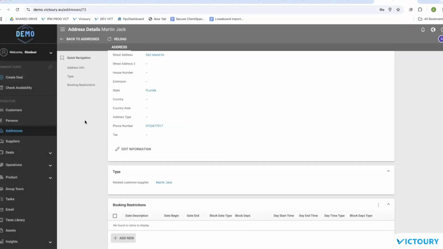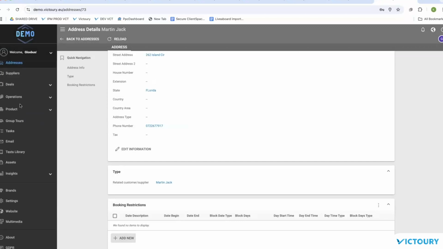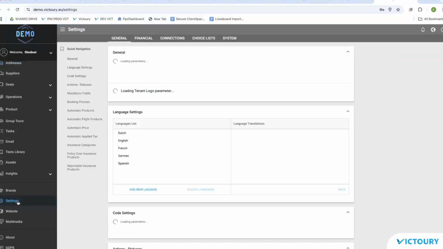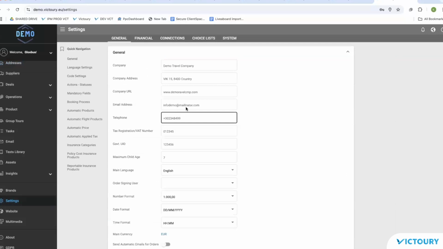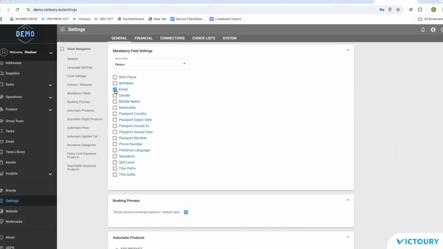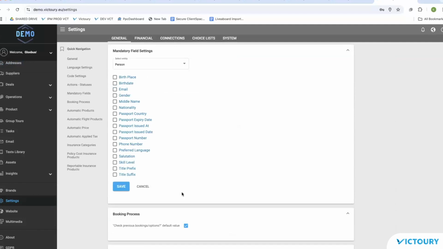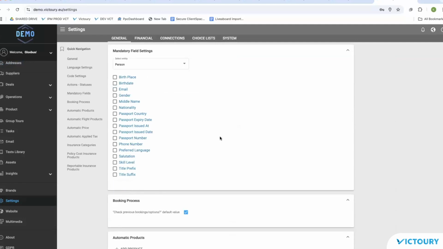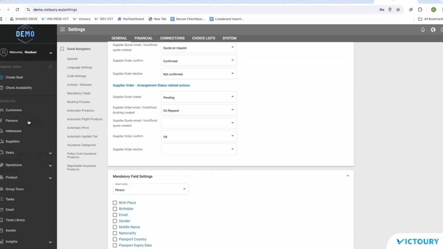Actually, you cannot have two persons with the same email address. And the email address is not always mandatory, because as I have shown you in the settings, in the first step of the presentation I marked the email address as mandatory on my tenant. But I can even set this to not mandatory and save a person or add the customer.